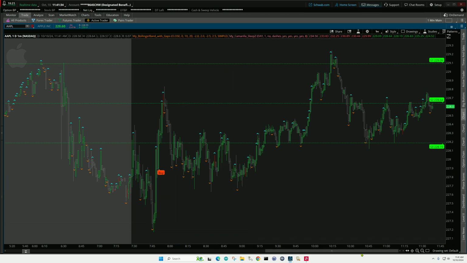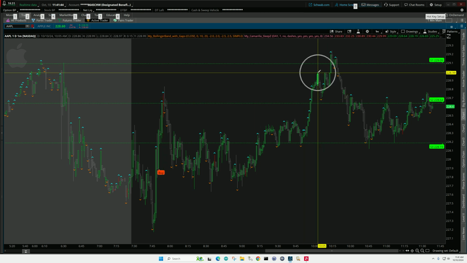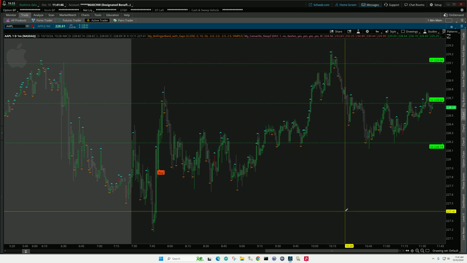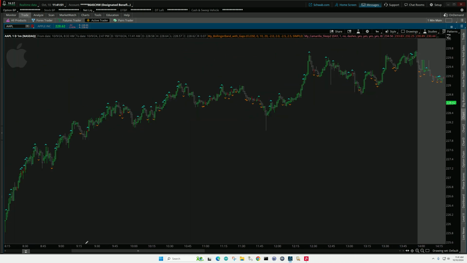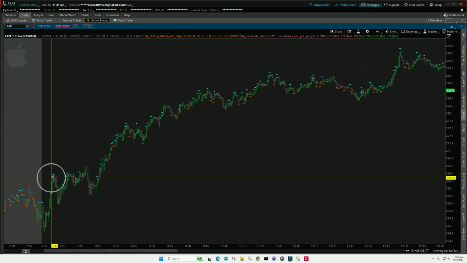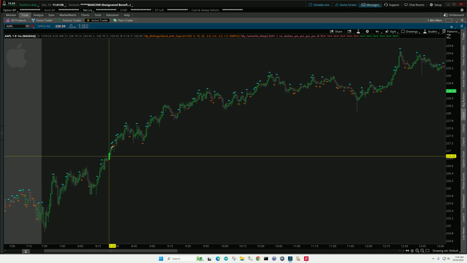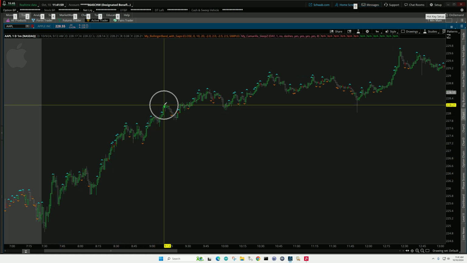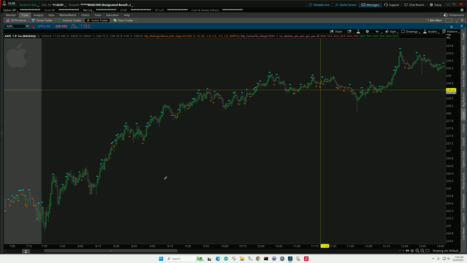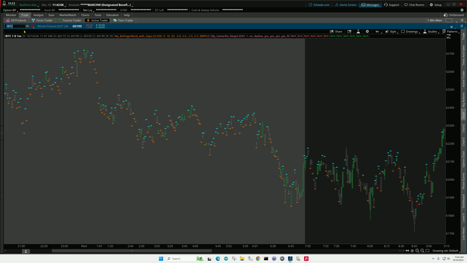So at this point in time, as Apple made a 5-wave move up, well, from the bottom here up to this, so this is a wave 1 up, and then we have a wave 2 up, and then a wave 3. So Apple hasn't made it yet. The day's not over. But if we go back and look at Apple the previous day, you can clearly see Apple made a wave 1 up. That's a wave 2. And then let's say wave 3, wave 4, wave 5, wave 6, wave 7. If you're trading, let's say, Bitcoin, let's look at today.